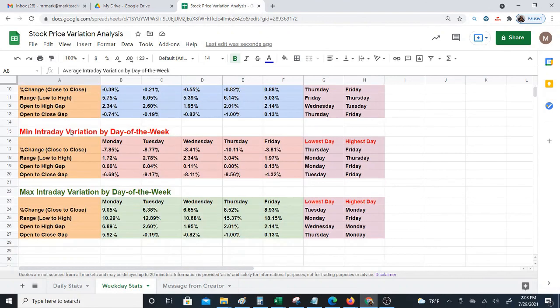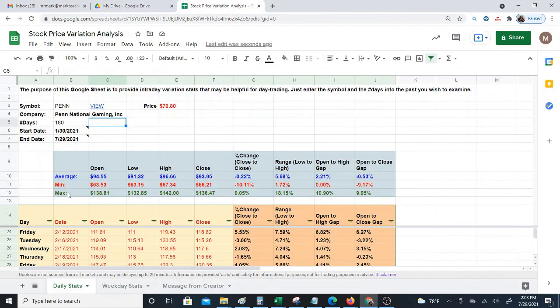Now minimum and maximum, these are good just to see what is the lowest it has ever gone, or what is the highest it has ever gone, broken down by weekday. Remember that over here, you already have the overall min and the overall max. Just want to remind you that you can already see the largest range you ever had in the past 180 days, 18.15%.